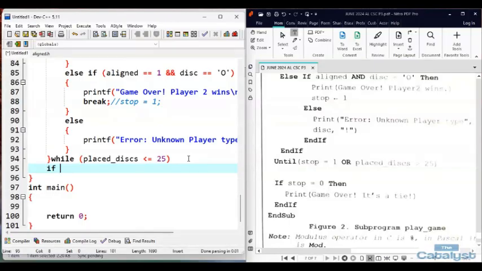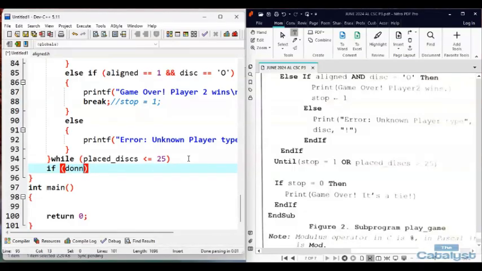We'll move to the next condition now. The next is if done equals to 1. It says stop equals to 0, but since I did not use stop, I will use done.